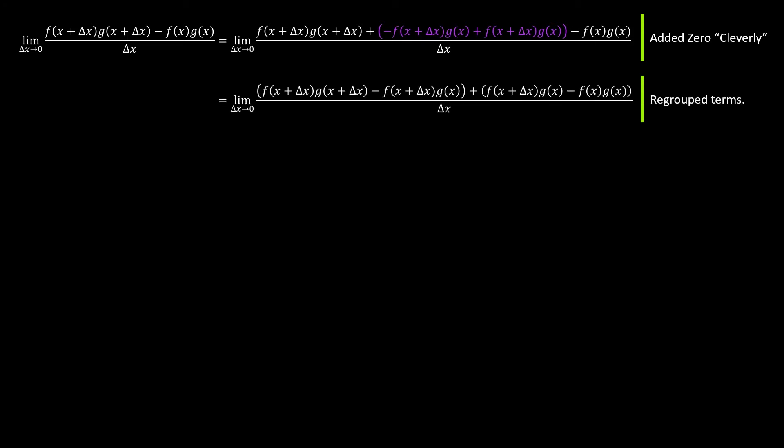Once we've added and subtracted these things, we're gonna regroup these terms. That's all that's happening here—I've taken this first bit here and I've included that minus term in with that first bit, and I've included the positive term that I added in with that second last bit. Now since I have two grouped pieces, I'm going to factor out any common terms between them. In particular, in this first one I have an f(x + Δx) in both, and in the second one I have a g(x) in both. This is why this worked out so well—it has a piece of each of them. That's why it's a nice bridging term, it lets me factor each grouping because my middle term had a piece that goes with each part.